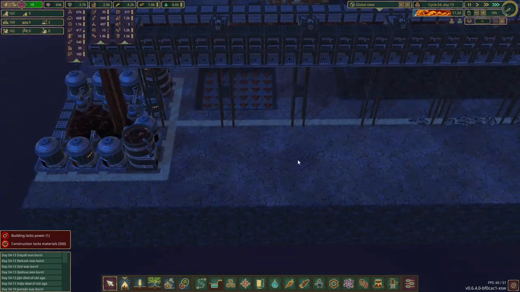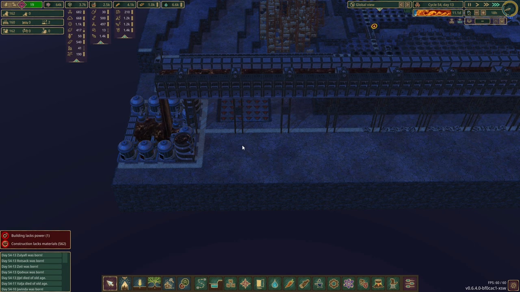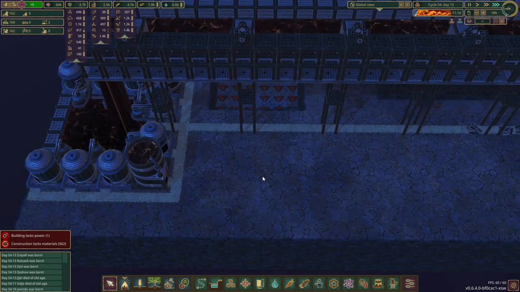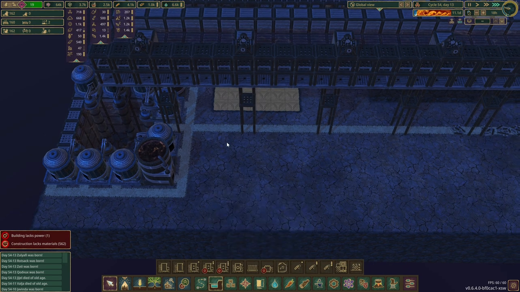So I've decided to go with, and thank you for all the suggestions and the ideas, and I'm sorry I can't cater to everybody's ideas because I can't do all of it, but I'm going to go with putting the factories on this side and the storages on that side.